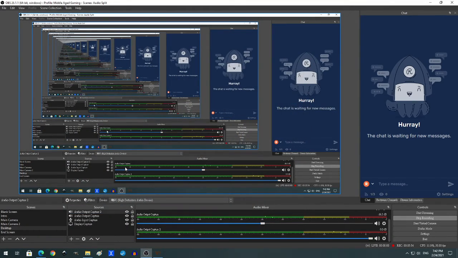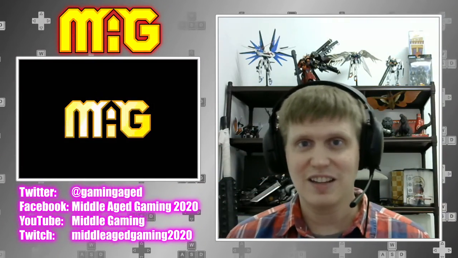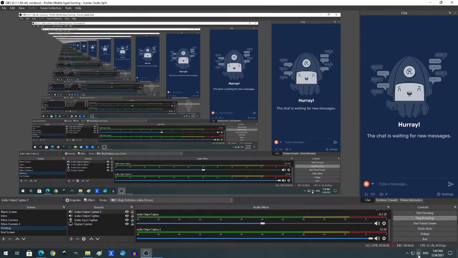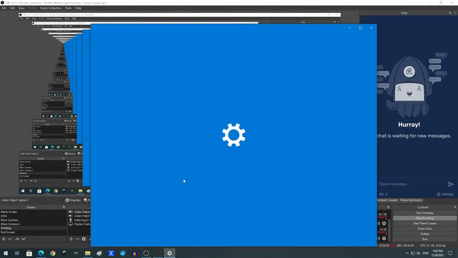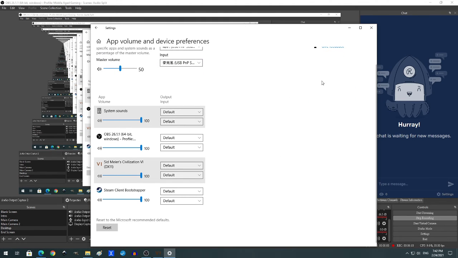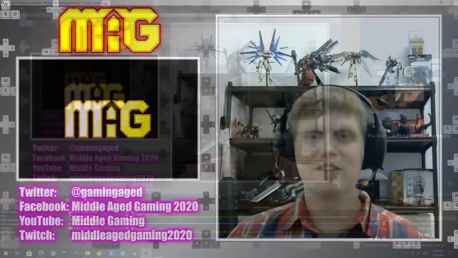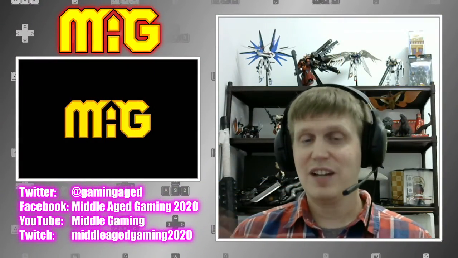So that's a really fun and easy way that you can do your audio filtering here in OBS. You don't need to download anything else. The only thing is when you're done, you do want to go back and reset the settings. So you want to set this back to default. That is a bit of a hassle, but this is a quick and easy way that you can solve these problems and you don't have to download anything extra.